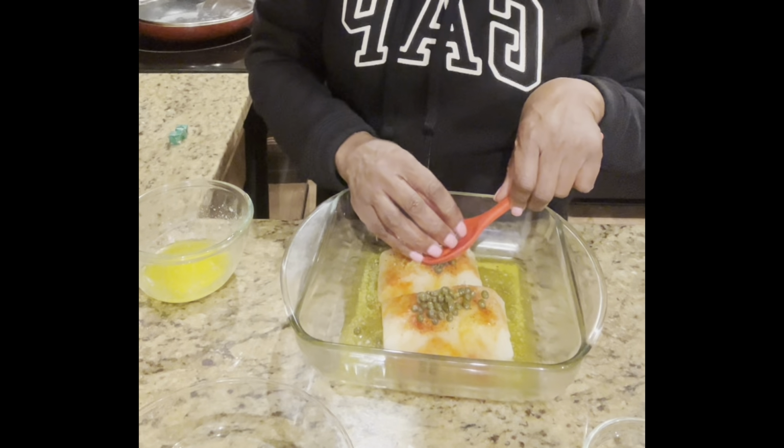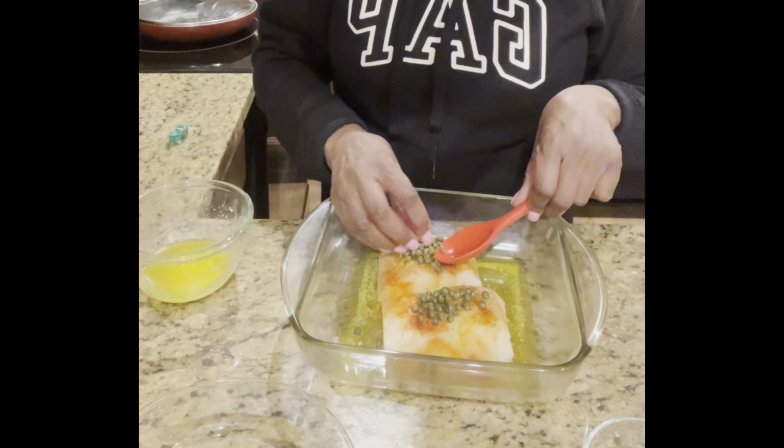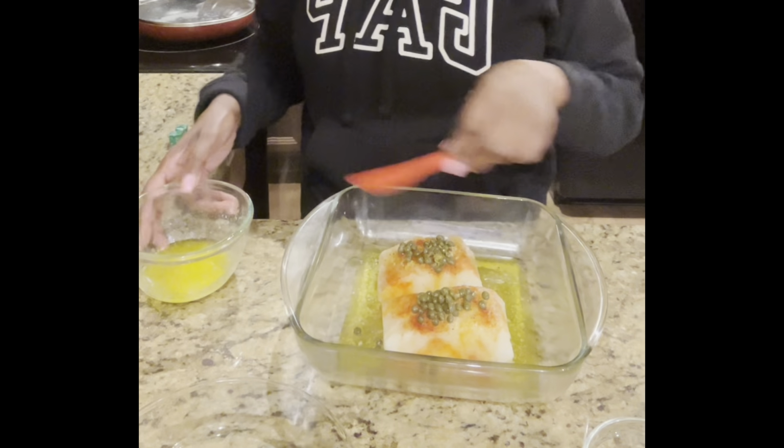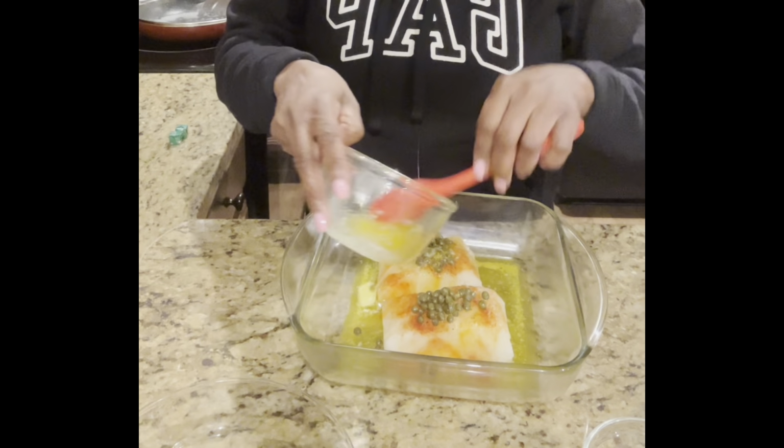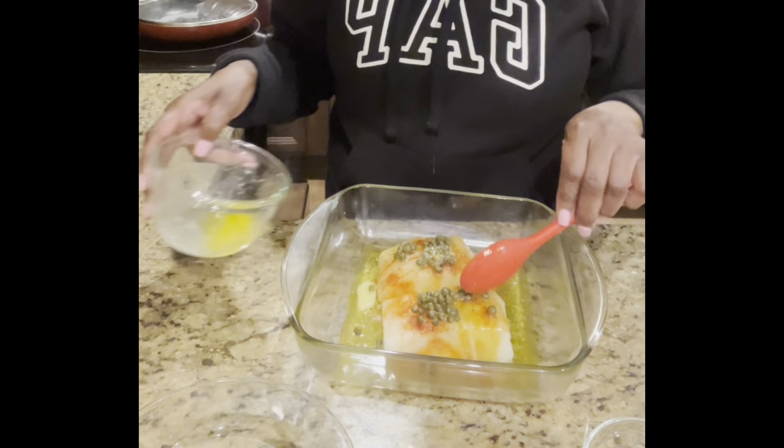Now I have my oven at 400 degrees and I'm going to keep it in there for about 15 minutes, because one thing that I do not want to do is overcook, and there's a thin line between fish being done and fish being overcooked. So let's put this in and set the timer for 15 minutes.